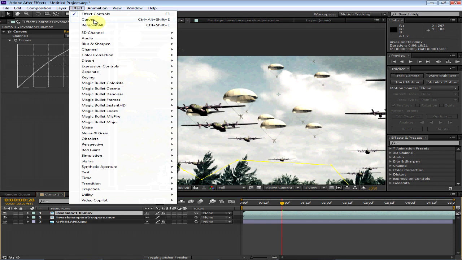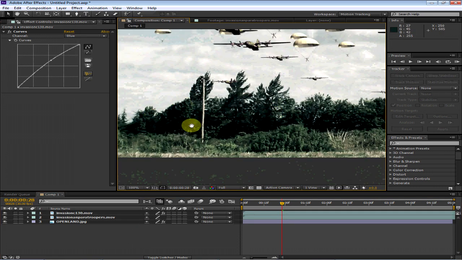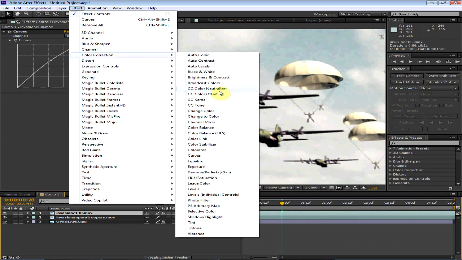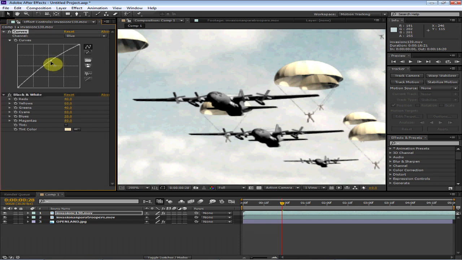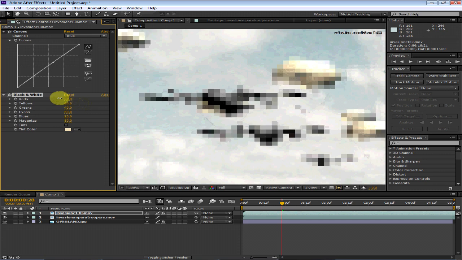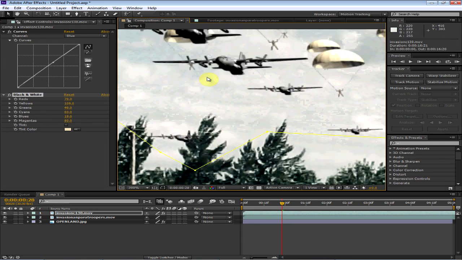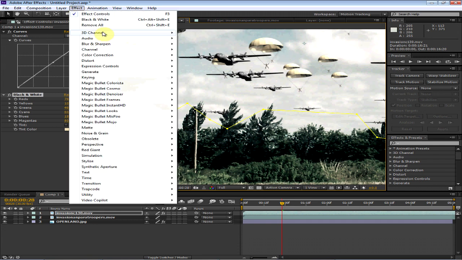I'm going to add a blur because when it comes to CG, you want to match as much as possible whatever footage you're working with. Oh man, that looks too purple. You know what, I have an idea. Let's go to Effect, Color Correction, and add black and white. Looks okay. Maybe they're gray C-130s, maybe they're not green. That's what's good about alpha transparencies, when you can mess with the colors. So that looks okay.